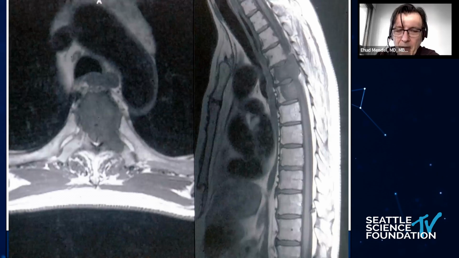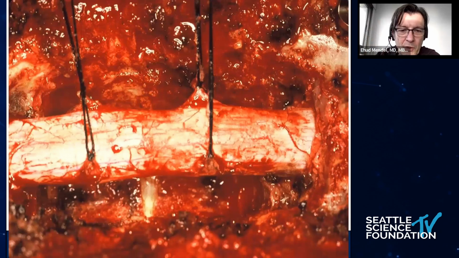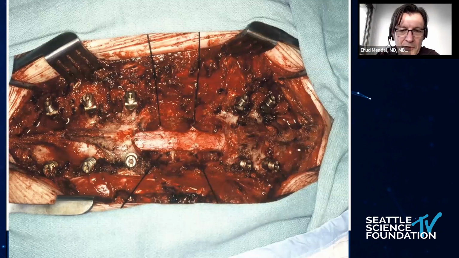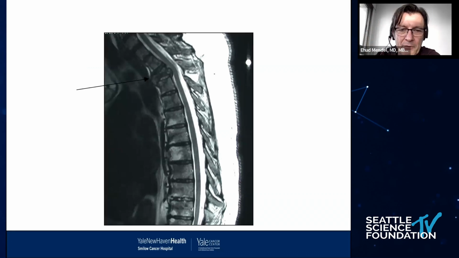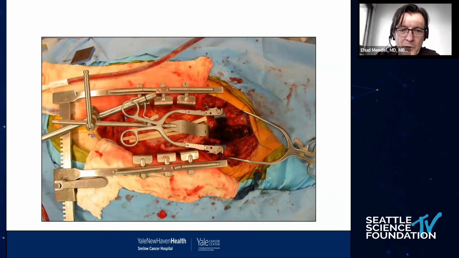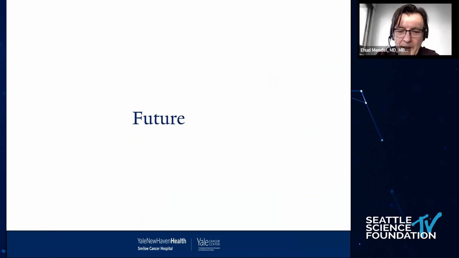You have to be familiar with all kinds of surgical approaches. It's not just a laminectomy. Sometimes it requires vertebrectomies, also transpedicular vertebrectomies, like what you see here. Sometimes you can use transsternal approaches, which I've done on occasion, to be able to do these vertebrectomies. You have to be familiar with a multitude of surgical options.